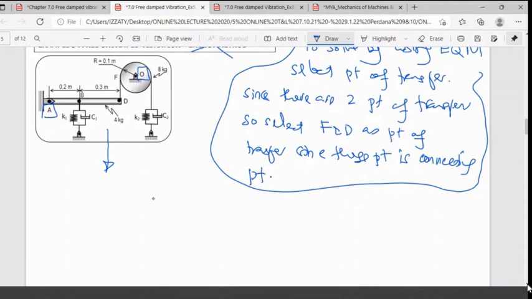So first calculate how many masses you have. One mass M1, mass M2. So you will have two blocks, M, then M rod prime. The other one is M cylinder prime. The rod is rotating about A, but the cylinder itself is not rotating about A. The cylinder is rotating about O. So put it here, O.